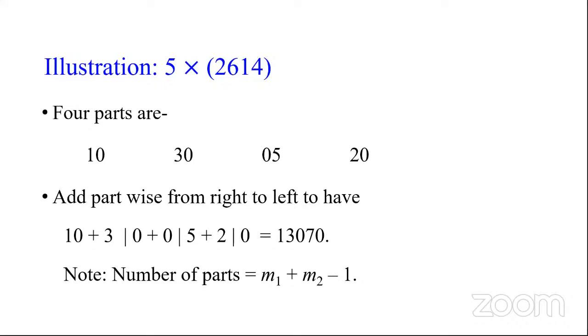13070. So instead of dealing with the carries and remembering them, or writing them somewhere and then collecting, Swamiji asks us to write the parts, whatever answer comes, and then add part-wise from right to left by shifting extra digits. While we shift the digit, in every part we will retain one digit and move the remaining digits to the immediate left part. Second example, 8 into 183,724.